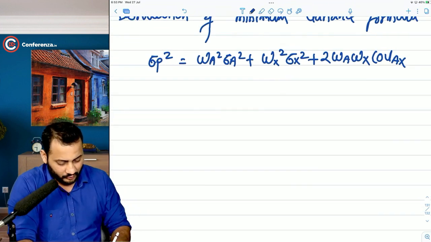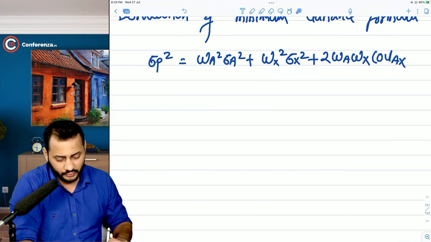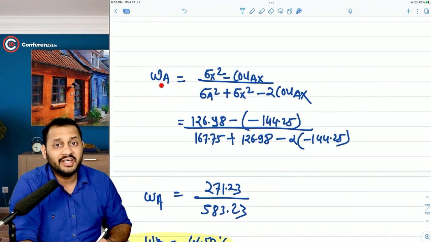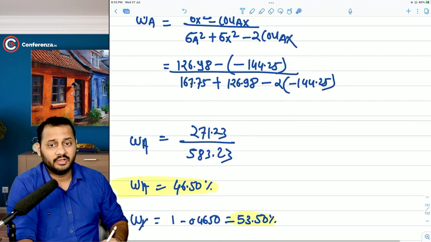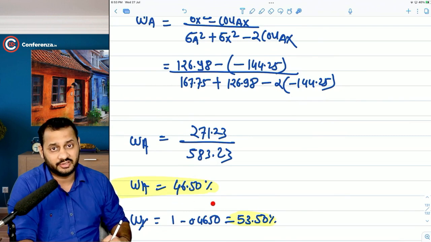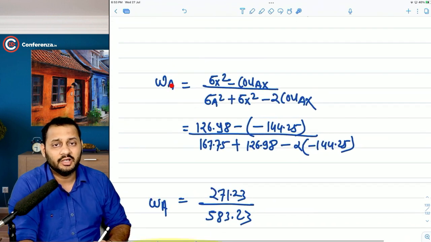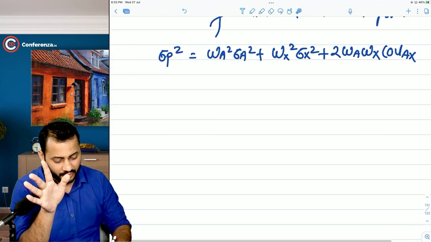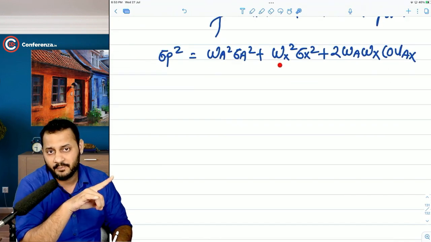Okay. Now what I want to do first, my purpose is to come to a formula where only one weight is calculated. There is no other weight in this. The other weight will be calculated simply by 1 minus the first weight. So I will need a formula where only the weight of a single asset is calculated. I will have to remove the weight of the second part. And how to do that?